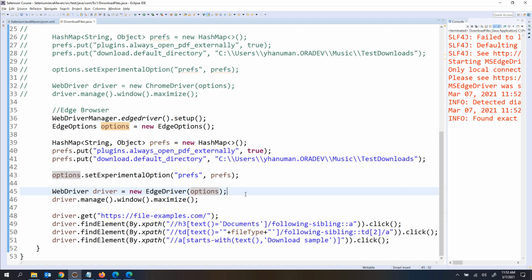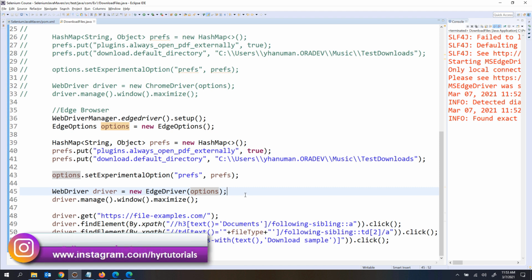So in the Chrome and Edge browsers, the base browser is actually Chromium, okay? On top of Chromium, both Chrome and Edge are developed. That is why we have the same keys for the Chrome browser as well as the Edge browser. But Firefox is not developed on top of Chromium. It is developed completely differently, okay? So that is why we are going to have a different set of keys for Firefox. But for Edge and Chrome, the keys are the same, okay?